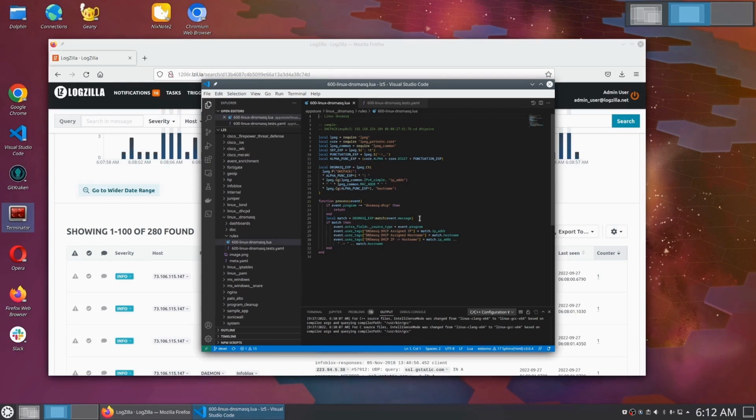The second part of the rule is the Lua function that runs for every single log event received. It tells LogZilla what to do with that log event message, which basically is first, to use the LPeg expression to read information from the log message, and second, to set user tags. So that's the rule. Rules may look complicated, but in principle, they can be very simple, using fairly basic concepts pertaining to Lua and to what LogZilla is doing. There is an in-depth video that goes into more detail about how to make and use rules.